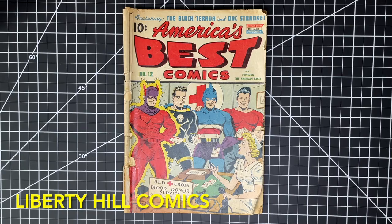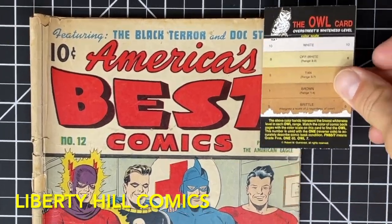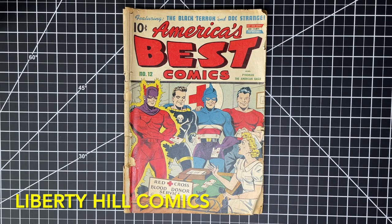In episode 1, we did our preparation, which is our assessment and documentation of the book, coming up with the game plan for the conservation. In that episode, we did a walk through all the pages. We talked about the significance of the book. We did a lot of documentation, both on video and I took stills. We used the owl card to document the paper color in a number of different areas. And we came up with a game plan.